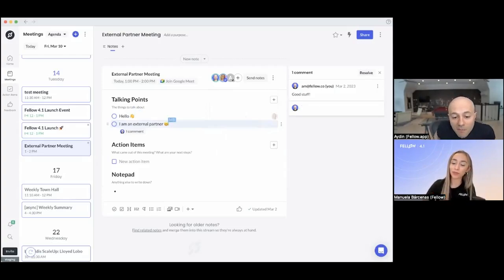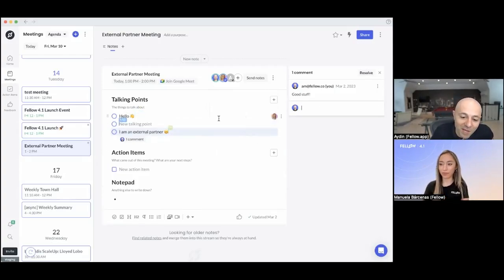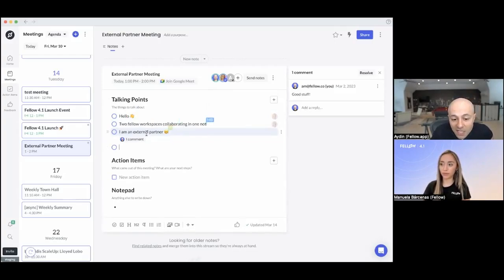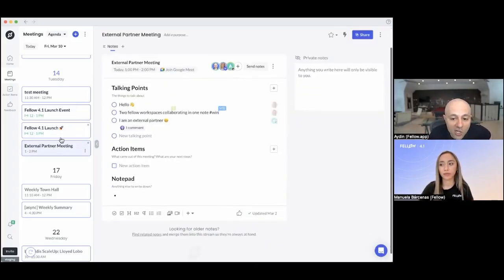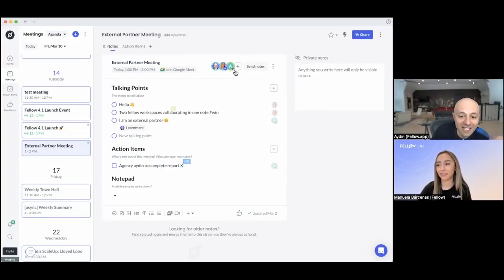Yeah. And this is what I'm showing here, which is from my other account where I added this in. This is how the feature actually works. The thing I want to mention is that we built in a bunch of things. One of which, for example, is this visual indication that this meeting in particular has external people on it. For example, here, you'll notice that it says I am currently viewing this as the external partner.